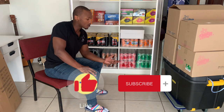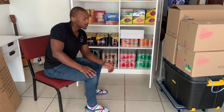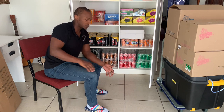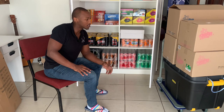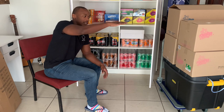The cost of this flatbed trolley was around 899 Rand, 900 Rand at Macro. There was also another one which was similar to the one that I was thinking of getting, called a dolly trolley, I think. The one that stands upright, it was going for around 799. And I thought, nah, that wouldn't work for what I envisioned in terms of delivering my stock to the location. I'd probably have to take 3 or 4 trips with that one, regardless, because of how it's set up. It's very thin, so you pack up and it only goes to about this high.